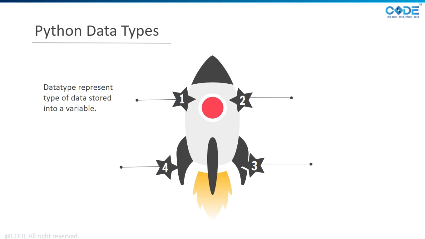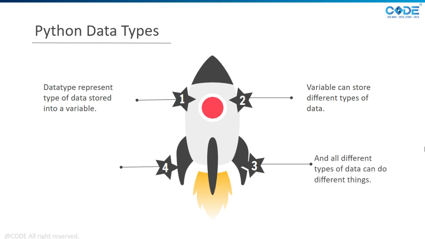For example, every vehicle has its own capacity of persons. Like in a car, 4 people can sit, and in a bike, only 2 people can sit. And a bus has a capacity of 14 people. So the capacity depends on the vehicle. Likewise, in Python also, we have data types which store values of different types in a variable. In the above example, every vehicle has its own capacity, shape, speed, etc. Likewise, in Python also, there are different types of data types to do different things.